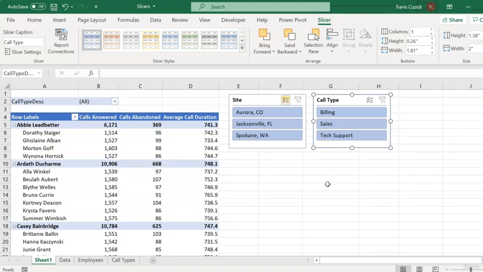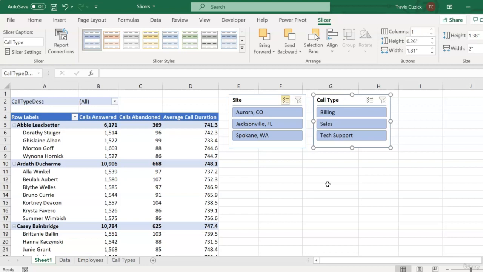Now, aside from simply being more visually intuitive and attractive, slicers have another really important advantage versus report filters in a pivot table. So we've already discussed that in reality, you're really limited to a certain number of row or column groups in your pivots due to concerns about readability. The solution is often to create multiple pivot tables that present different views of your data.